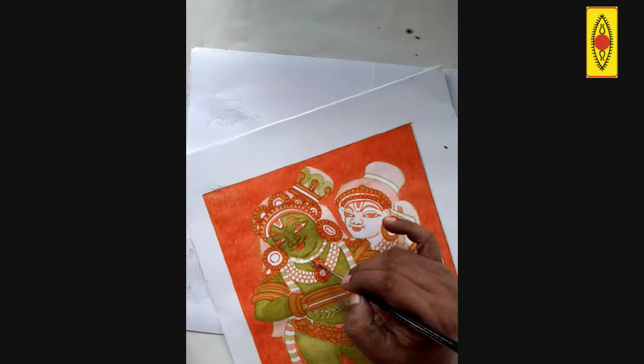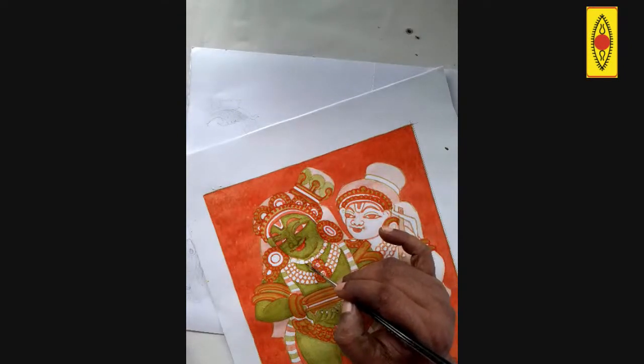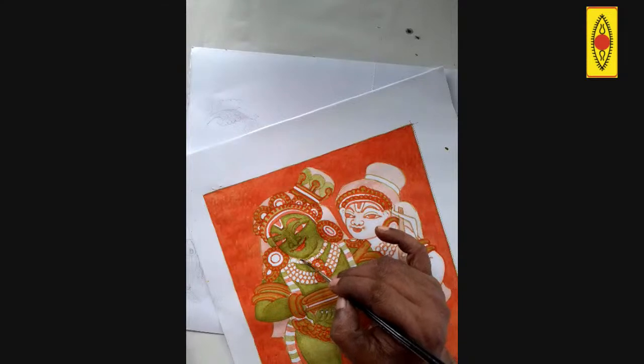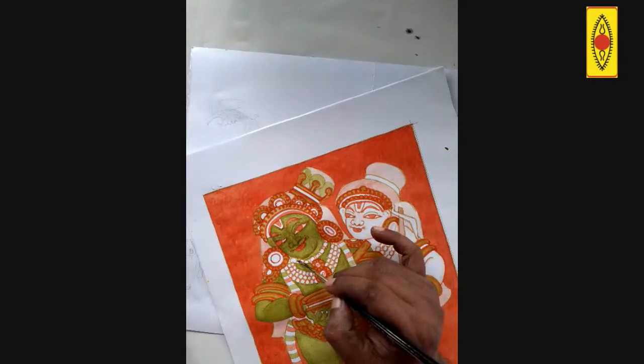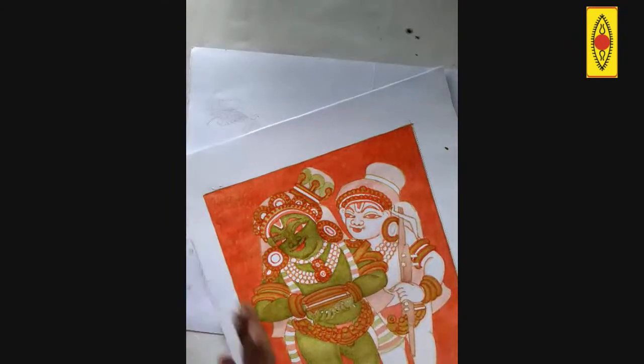You can use watercolor, acrylic color, or poster color, but not oil color. Okay? So, full chan. If you have just started, you can use either of these colors, but not oil color.